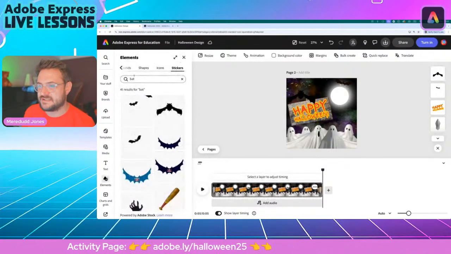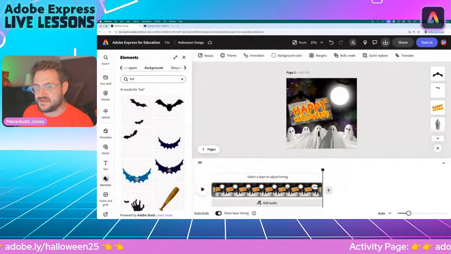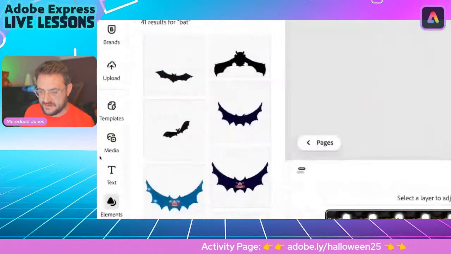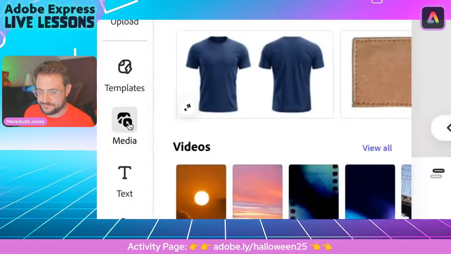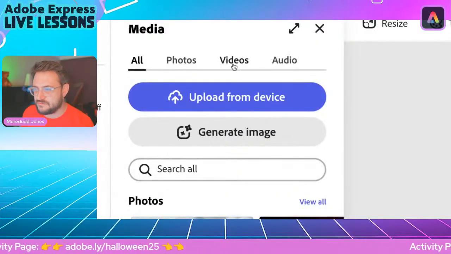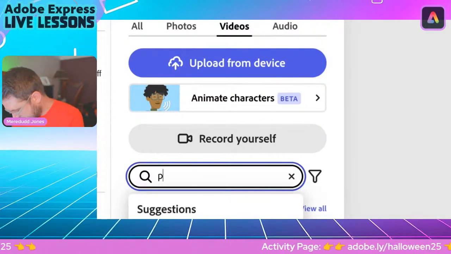Let's go and see. Now then, this time, instead of the stickers, I'm going to actually search for a video. So I'm going to go to media this time, and I'm going to search here for pumpkin.